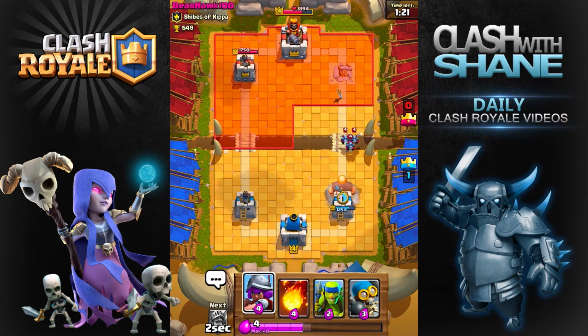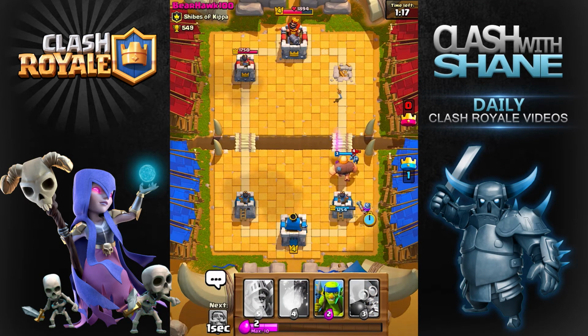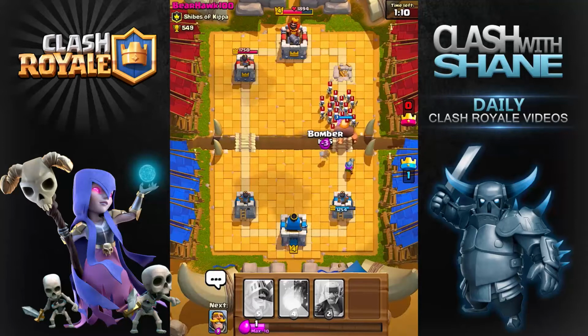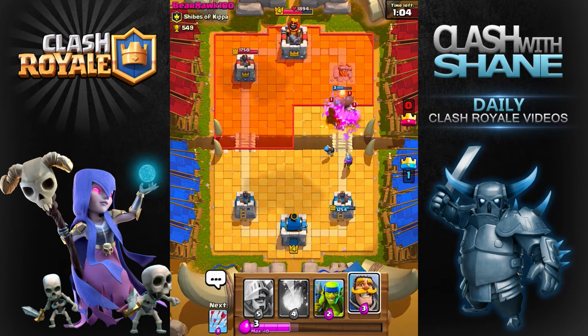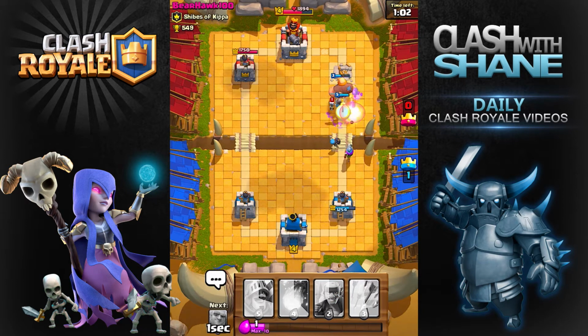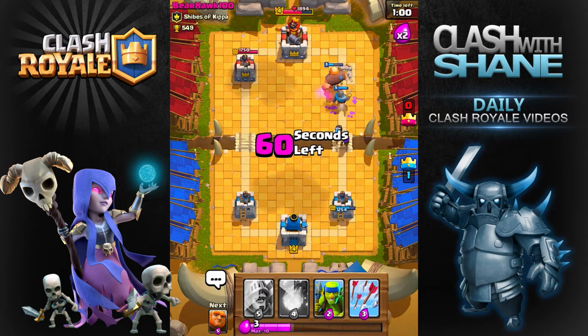Let's get another push set up here with a giant as well as a musketeer. And we're not going to push too hard until the double elixir period. That's when we're going to go for the 3 crown victory, hopefully. Drop the bomber there, take care of that skeleton army. And overall, things are looking pretty good for us right now. The giant is at half health. Let's go ahead and drop down a knight to support him.